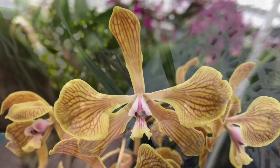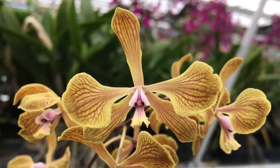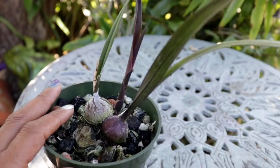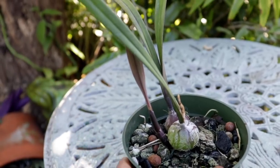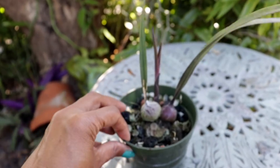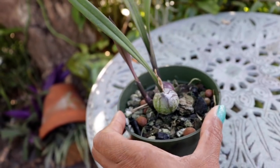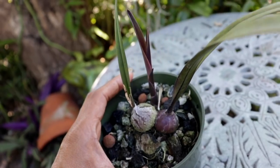This Encyclia fowliei has one of the most unique and amazing blooms I know of — it's the only one with very distinctive tessellation patterns in the bloom, and it produces an abundance and multitude of blooms. This little guy is only a two-bulb with one new growth coming up, and I paid 30 buckaroonies. She's not often available, so it was worth every penny.